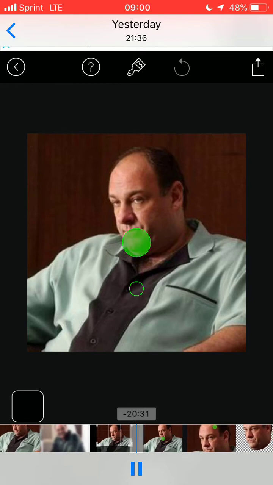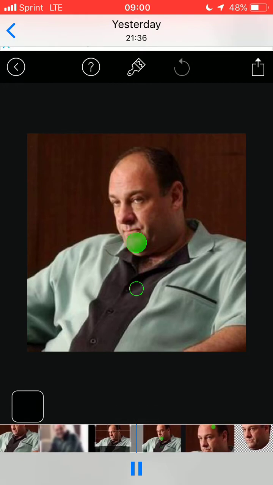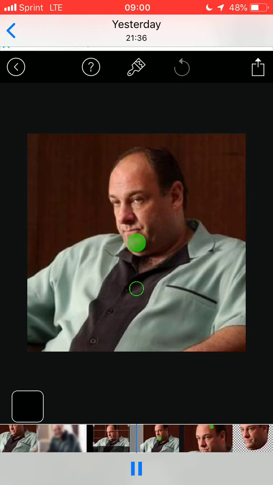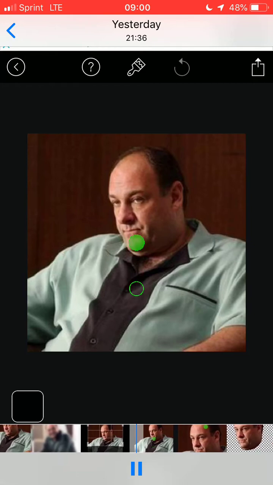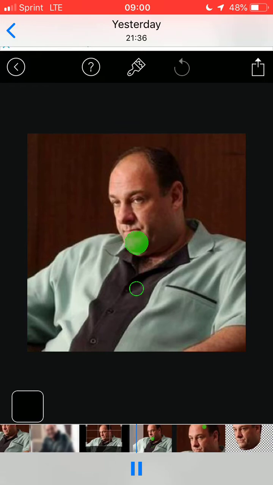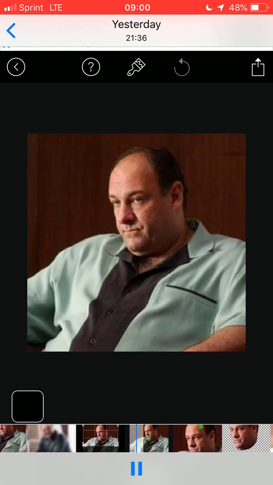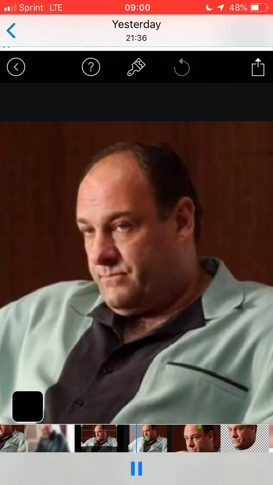That is the cursor offset. That's where your finger is going to be when you're putting your finger down to actually erase this. So when you're putting your finger down, the eraser is going to be something you can see in front of your finger. That's the benefit of that. Some people don't like it, some people do. I'm used to it. I usually put this a little bit bigger. Usually the bigger the easier it is for something like this with a simple shape.